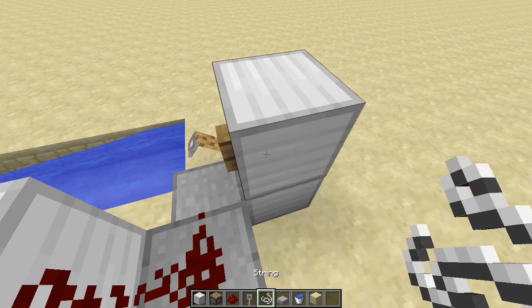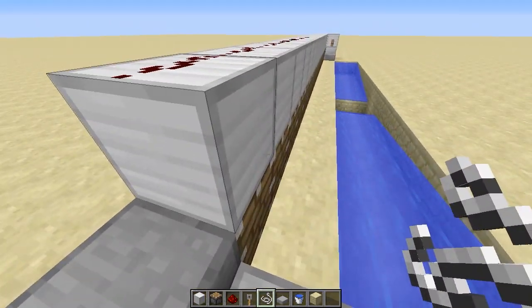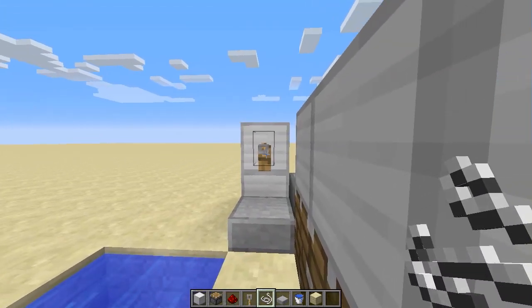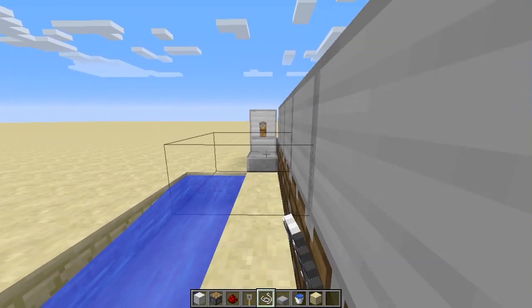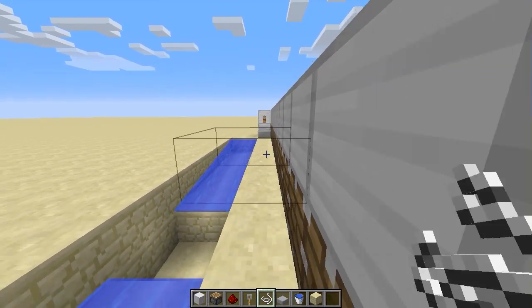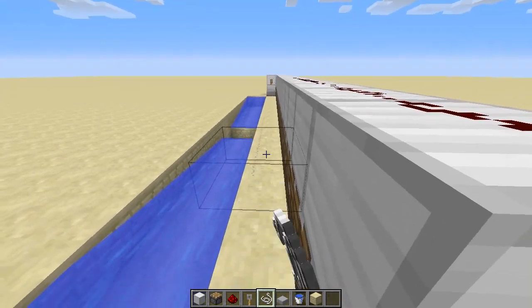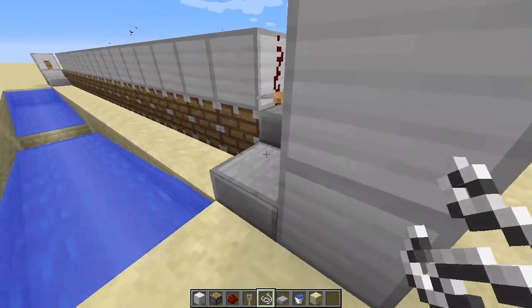Alright, now that you've done that, it's time to lay the wire. It's probably a good idea to break these so you don't trigger it, because if you're building this in the survival world, you don't want to trigger this and fall into it. That's why I didn't build the huge trench first, and now you see it works.